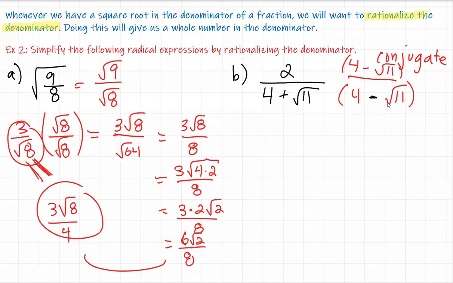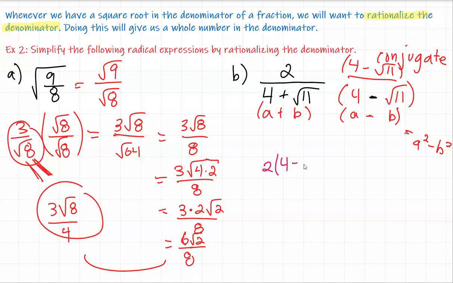We can apply the factoring patterns here. Look, this is technically A plus B, and this is A minus B. When you multiply those two things, what do you get? A squared minus B squared. So I can rewrite it as such. I'll do the numerator first. We'll deal with that afterwards.